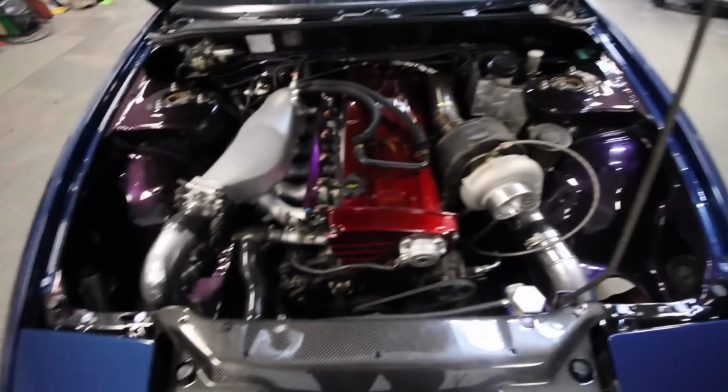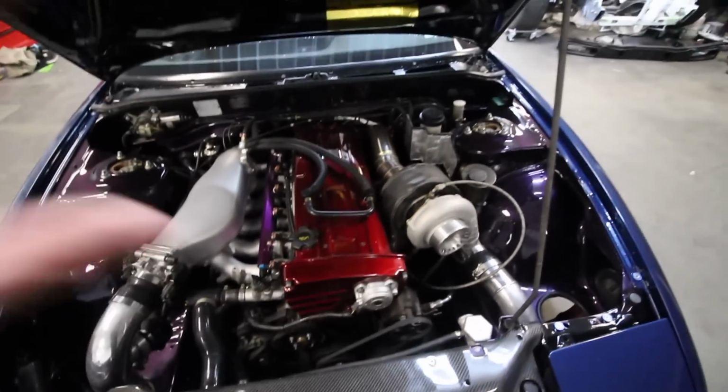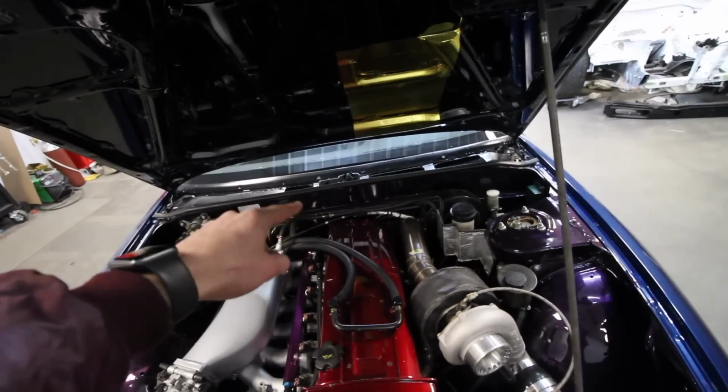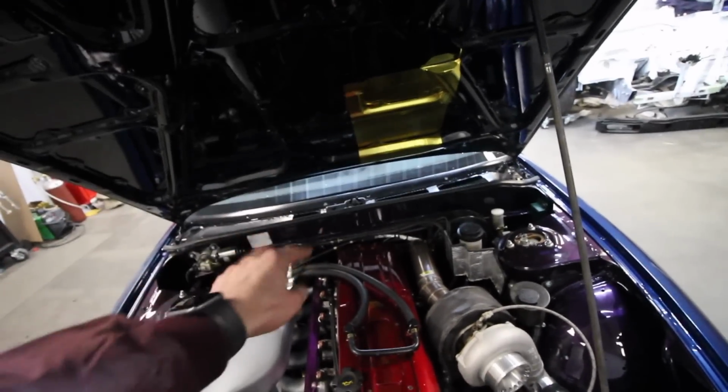And I guess, guys, just a quick rundown on our setup here in the engine bay. This is an RB20 rocking an RB20 bell housing with a KA transmission. However, with the setup, I have to run a custom length drive shaft, so keep that in mind.